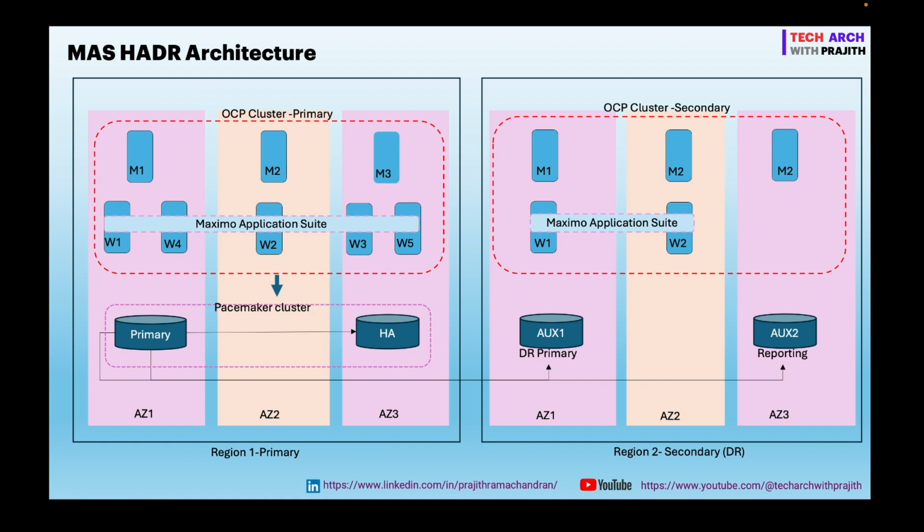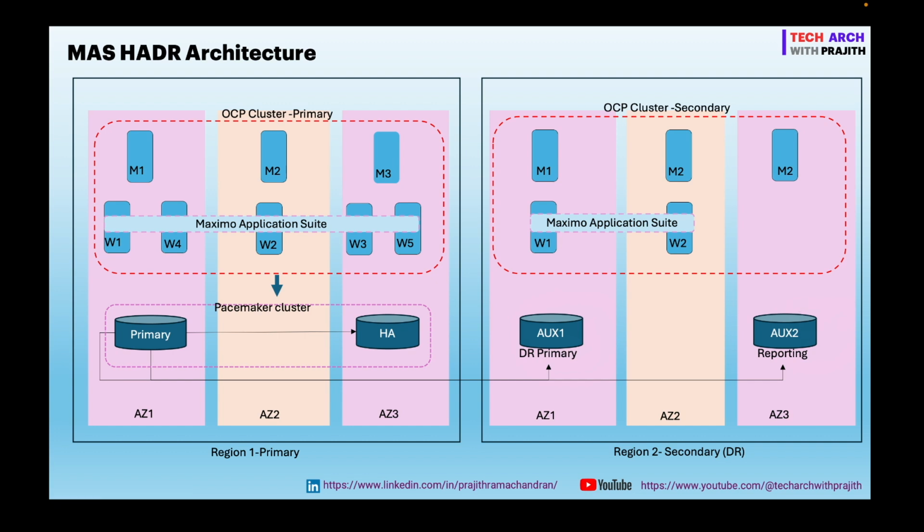In that case, you don't have a way to bring your application up or provide the service the end users need, right? That's why DR is normally kept in a different region. See here, region 2 is for DR, right? So you have to configure your database so that when the DR happens, one of these databases, here you can see aux1 and aux2, right? This is auxiliary 1 and auxiliary 2 databases.